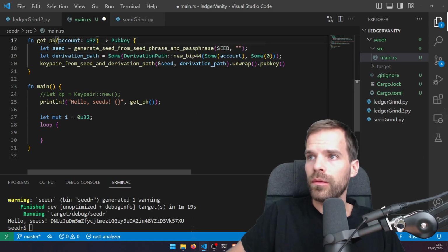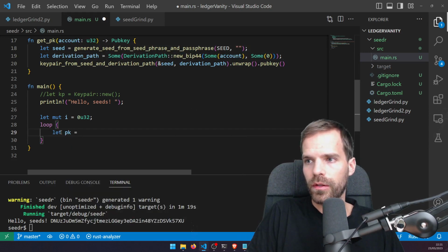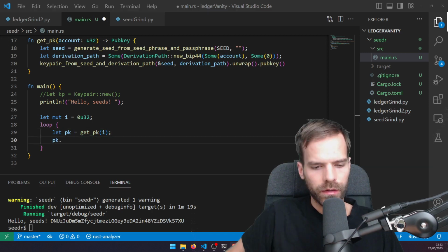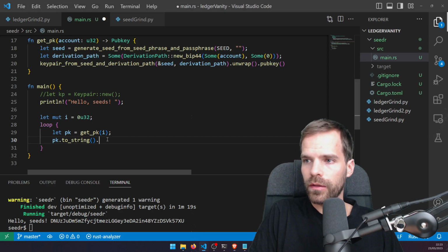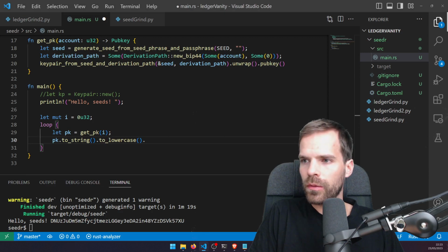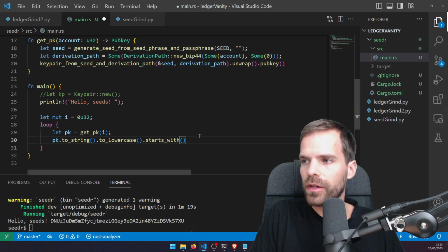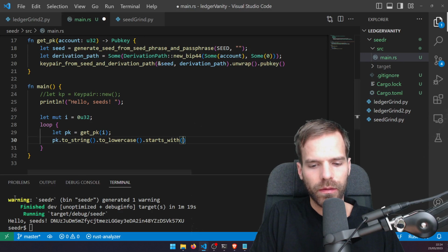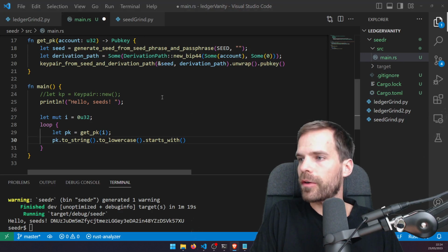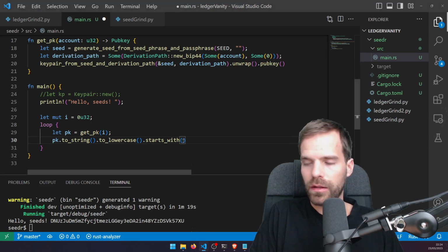So essentially what we do is we put in that number here as a U32. Public key is get public key for this account. It has a toString to lowercase. We have a string again, and then we want to have a starts with. Because my Rust analyzer is not working currently, I need to look all of that up. But it's okay. Starts with pattern can be a string character. Okay, perfect. So the pattern will be AN. Let's start with this.